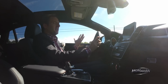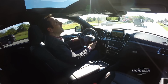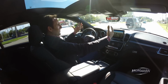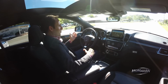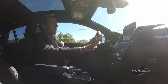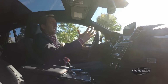But then there's this other thing that's not so much a trick, but something you only notice in practice. Notice where I'm sitting. I can't put the seat down very far here. And it's not that I don't have headroom. I would just like to feel more open and airy here, especially as I'm driving past a big Cadillac Escalade. And it's kind of a weird feeling. Not that it's small, I just think they missed an opportunity to make this thing more special than the GLE, the run-of-the-mill GLE.